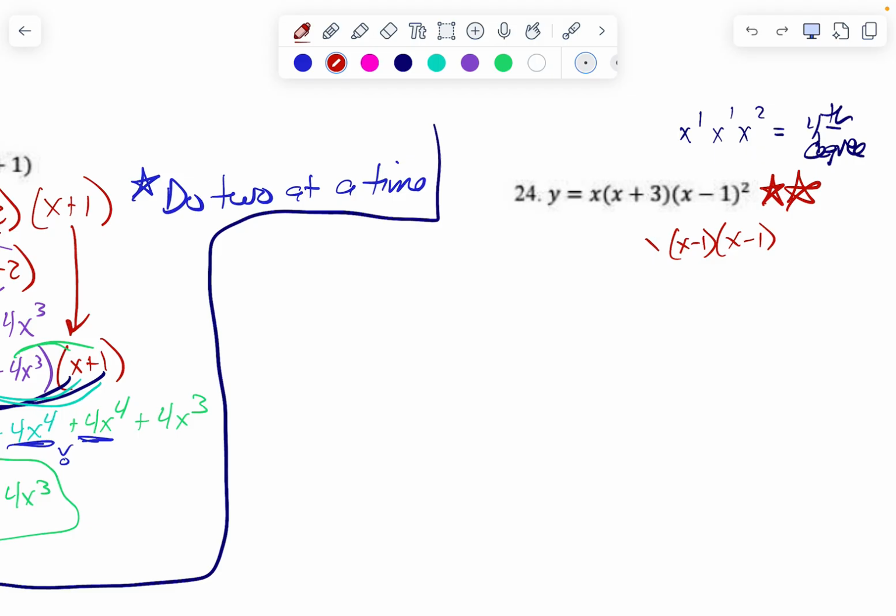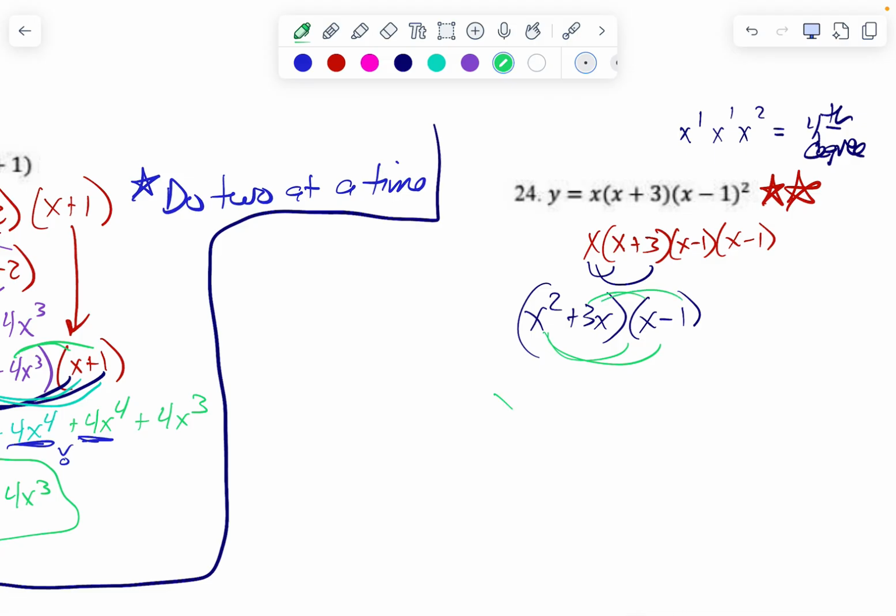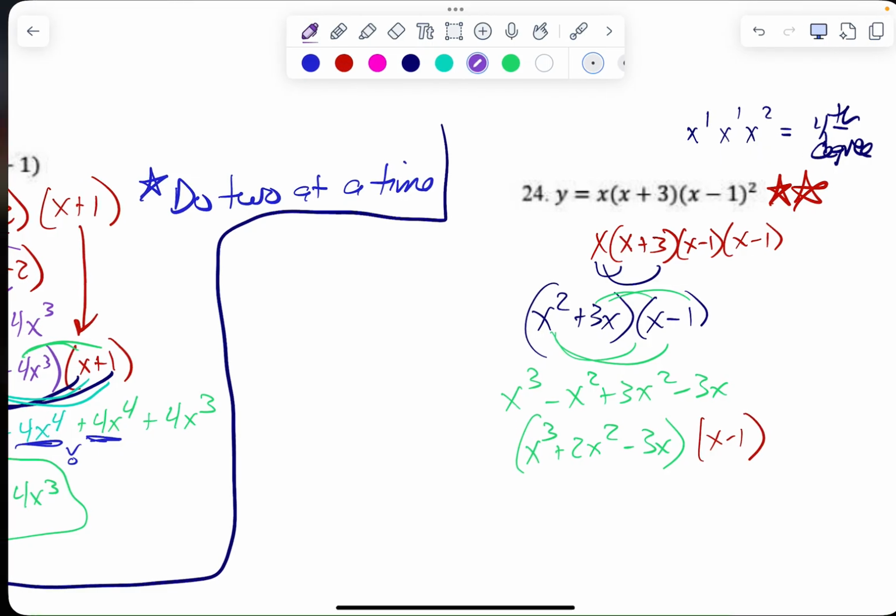And then we have our x plus 3 and our x. So just do 2 at a time. I would start there, x squared plus 3x. Bring down an x minus 1. Now distribute just the usual, and we'll get x cubed minus x squared plus 3x squared minus 3x from that. Again, combine your like terms in the middle before you multiply again because it will make fewer terms. So this becomes 2x squared. Bring down the next x minus 1 and distribute again.